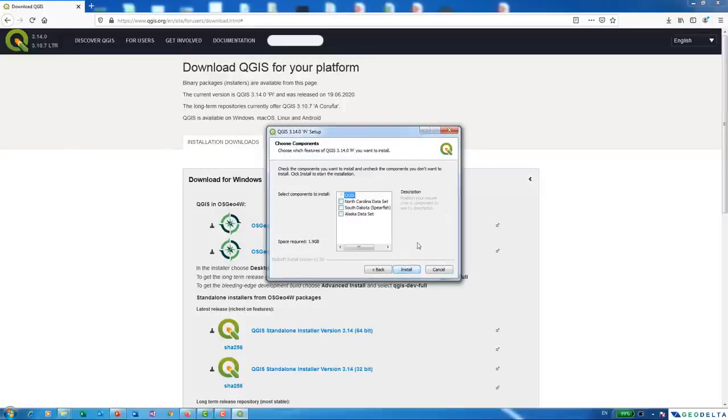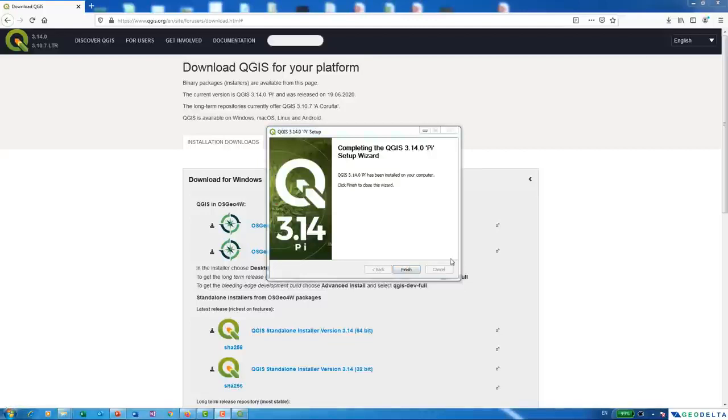And over here we have the option to download some datasets that we can actually work with if you're just getting started with QGIS, but I guess the datasets that we will be providing through this channel, through our tutorial, will be equally good for your specific tasks for the tutorials that we are going to discuss. So I guess we don't necessarily need to tick these because we won't be needing those datasets in any case. And we can just go ahead and click on install, and we'll click on finish.